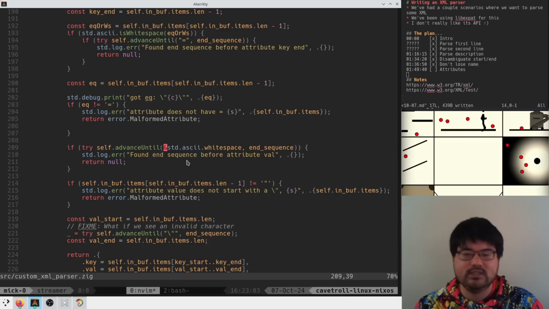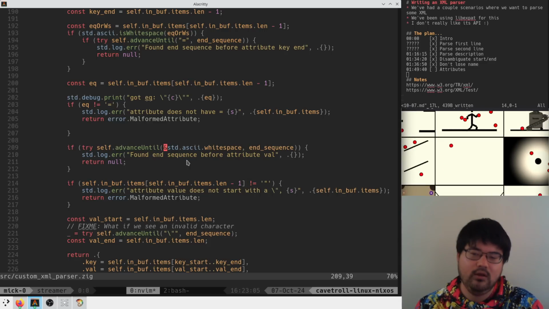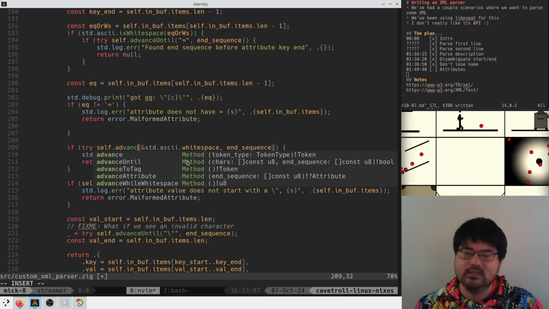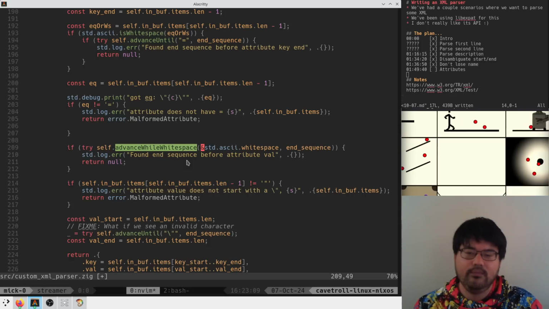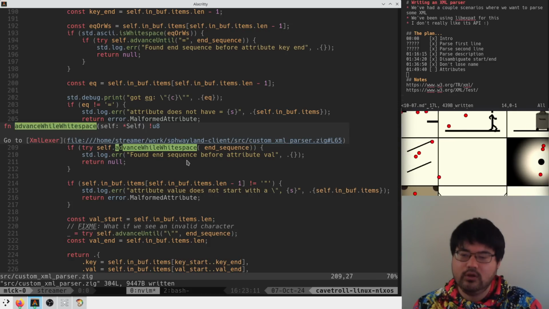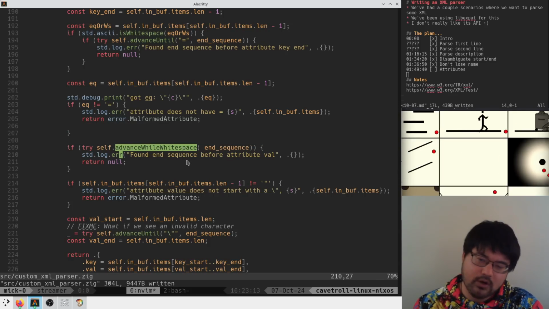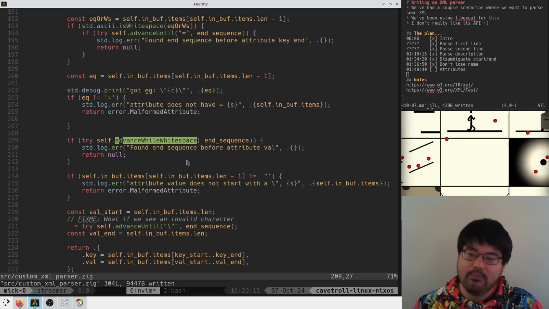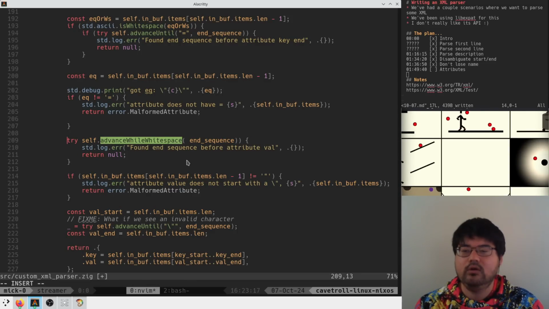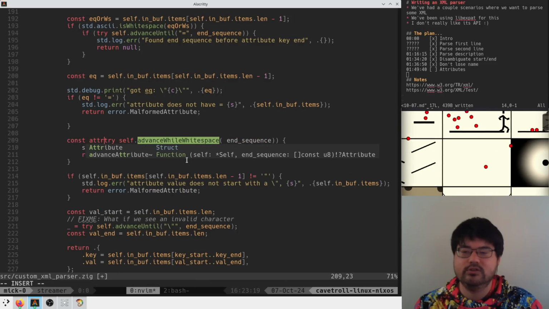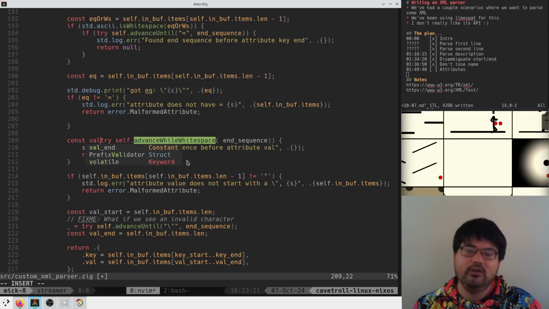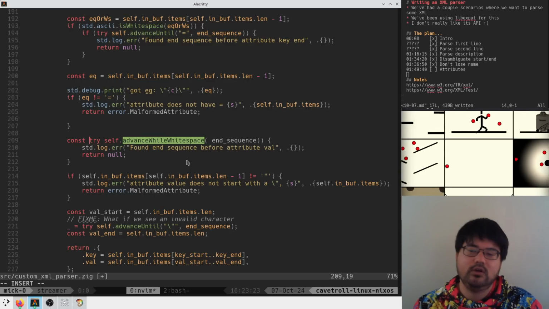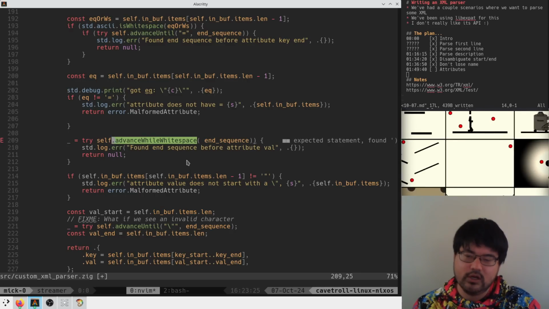We want to advance while white space. That's what we want to do here. So after we see the equal sign, we want to go forwards while there's white space. We will get back a thing. So we'll call this attr val. I guess we discard the return here.